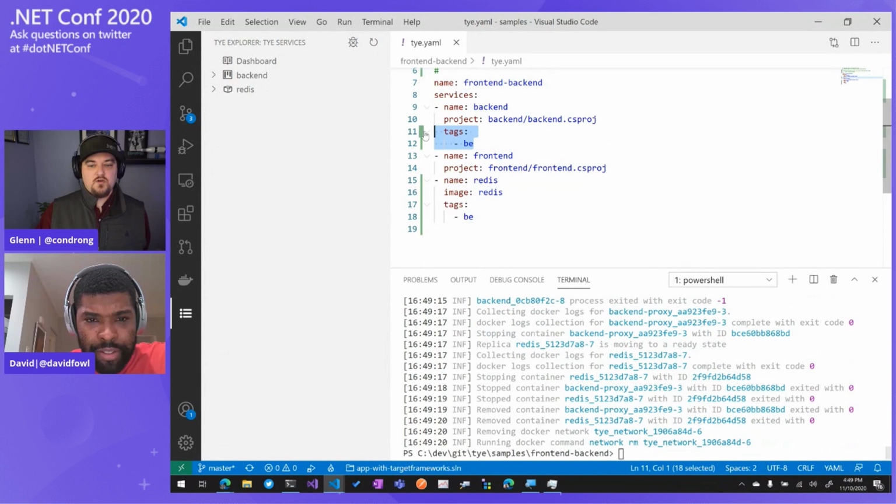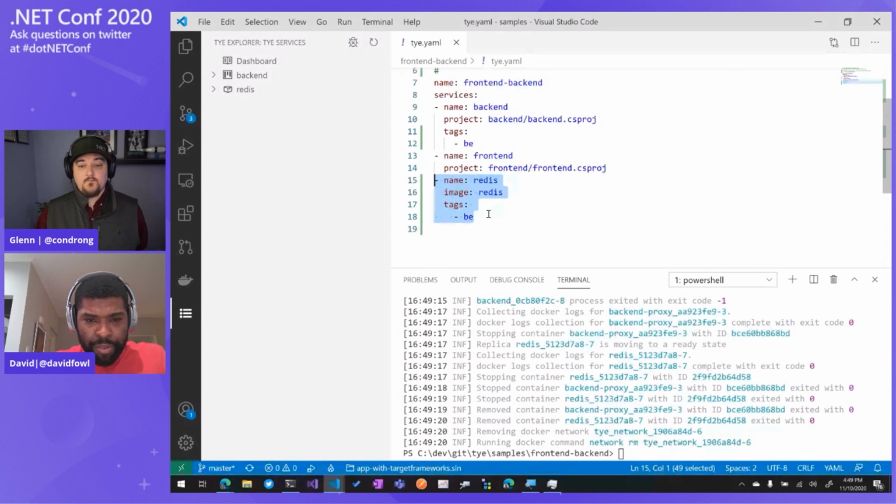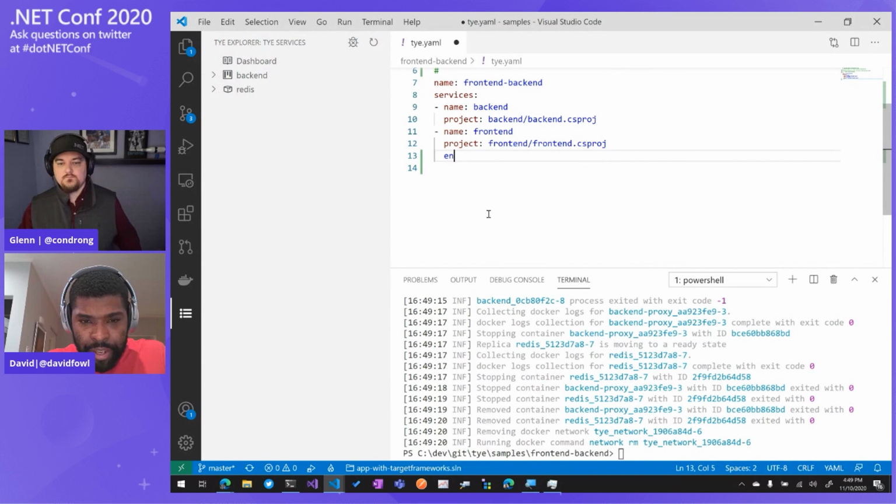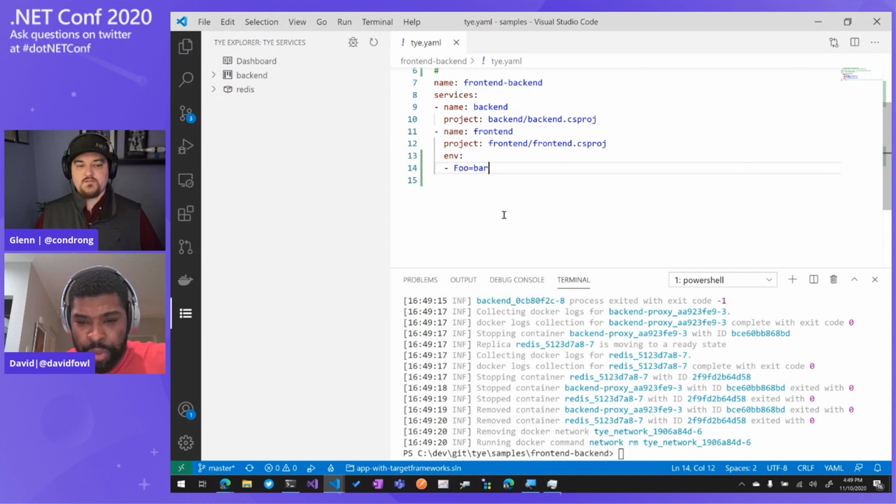Do you want to continue on the fake orchestrator features? Let's try deleting this container and showing some other features. Here I can add things like environment variables. Let's say I want to add a configuration that says foo equals bar. Of course, we're engineers, so that's all we name things, right? Yeah, foo and bar. I can inject environment variables, which is super lame, but it's a cool demo.